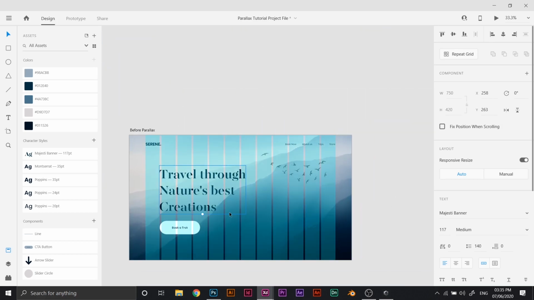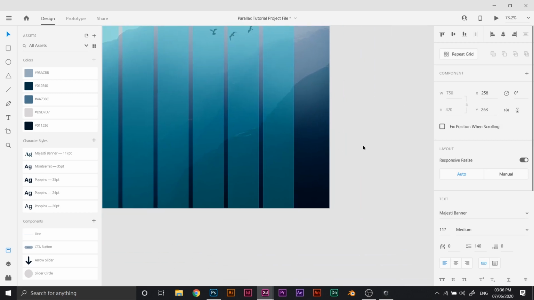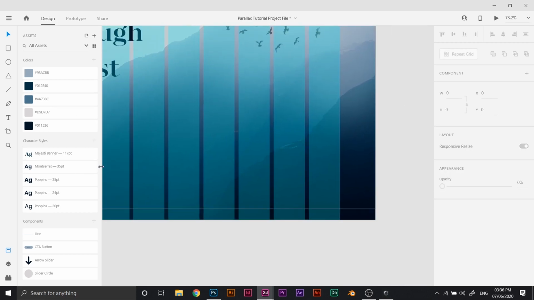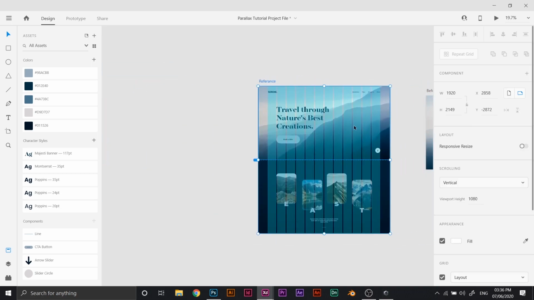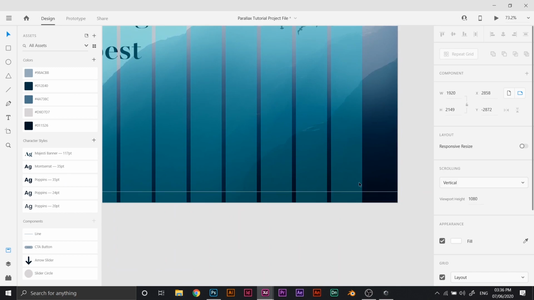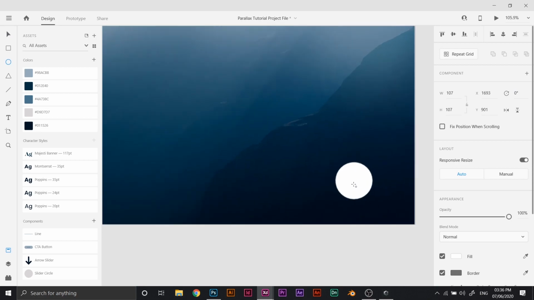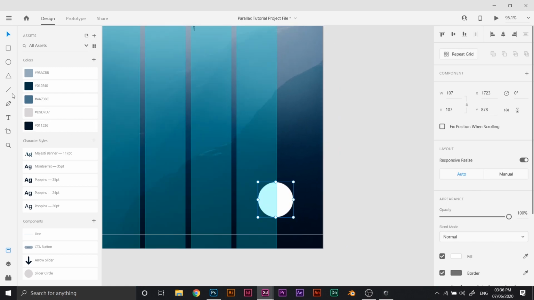Let's not worry about the colors right now. I'll just show you a method that I use to extract colors from the photo we use. So we're going to be creating this element right here, this circle element, which doesn't really have a use in this prototype. So let's create a circle. Alright, and align it to here, and let's create that arrow.